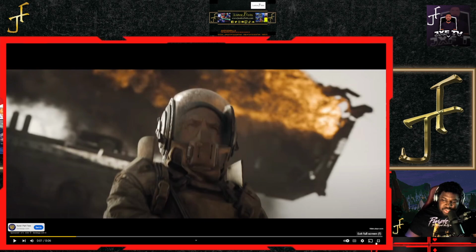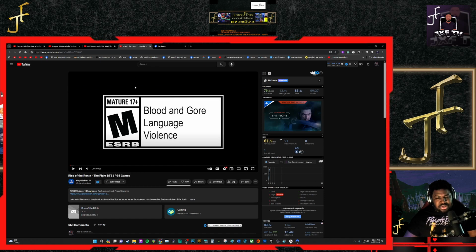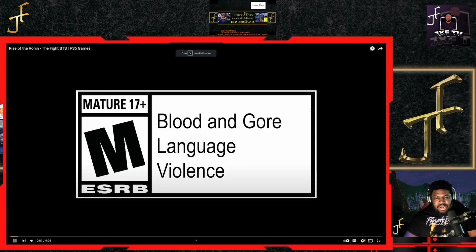So that was the world view. You see the traversal and you see a little bit of enemy variety too. I think there's gonna be a lot of depth in the enemies there too. So next we're gonna see the behind the scenes, the fight BTS. Let's check this out. See what's popping.